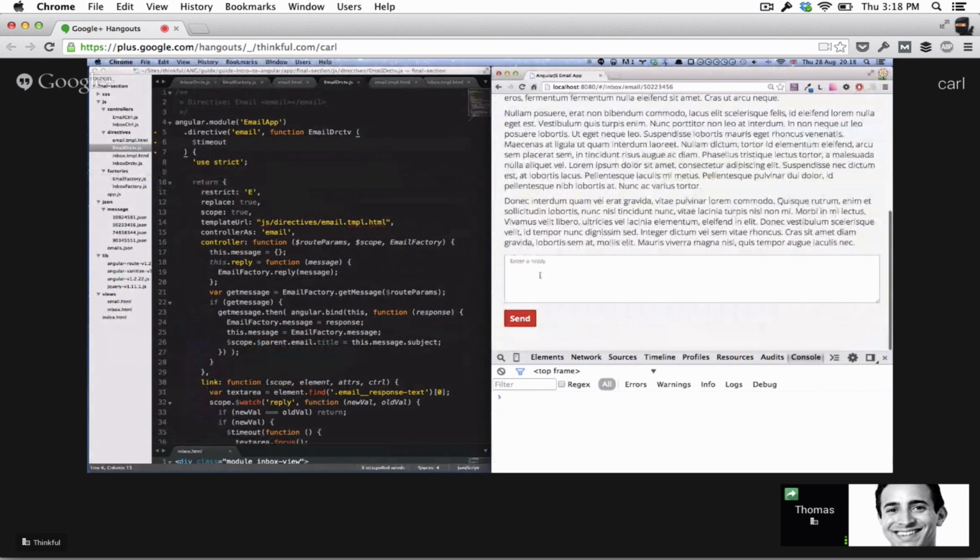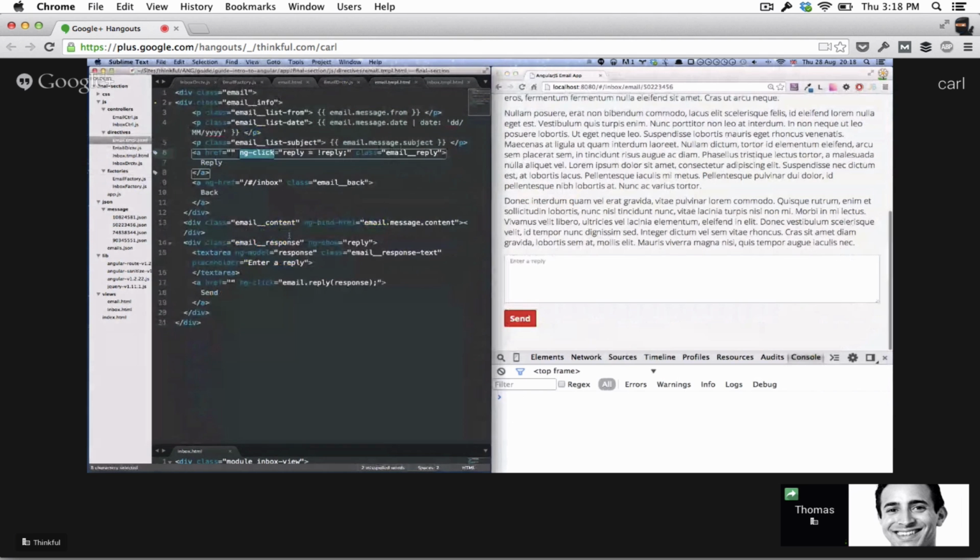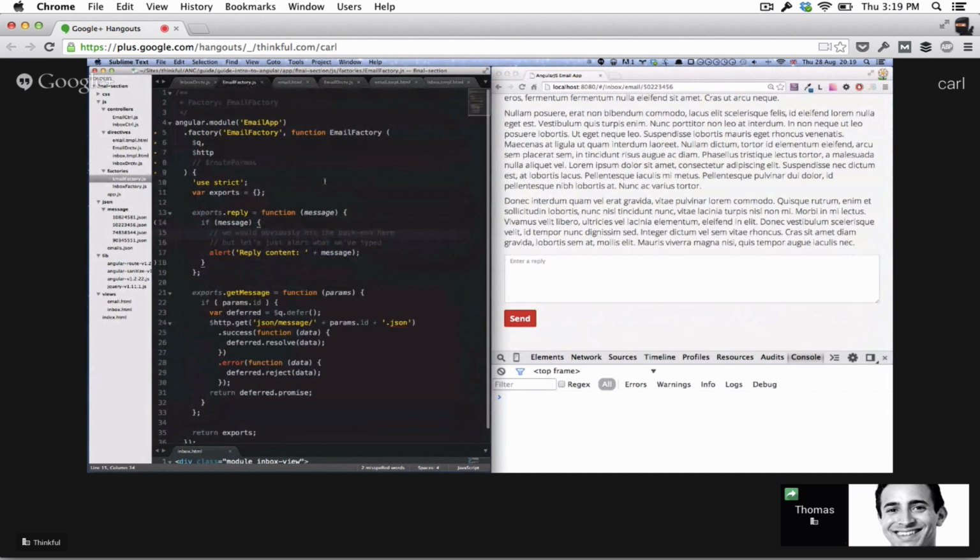So you see, this has opened up this extra view at the bottom and focused it for us. And that is down here with this ng-show reply. So when we click, this changes reply to not reply, basically just toggling it. If it's true, it makes it false. If it's false, it makes it true, and it's false by default. Precisely. Yep, that's it.